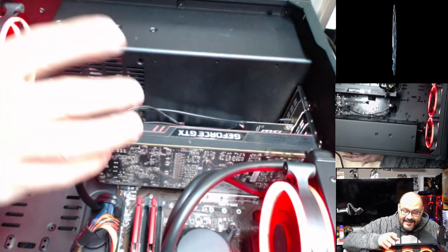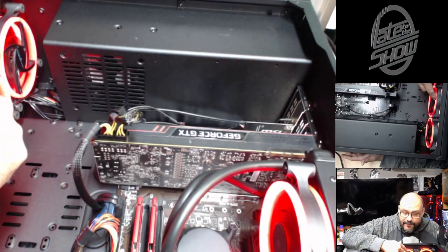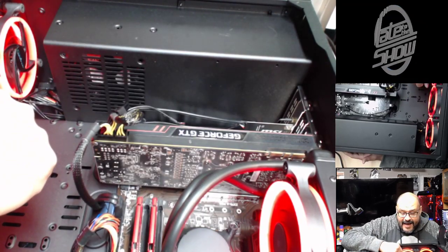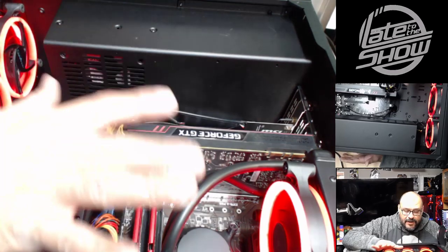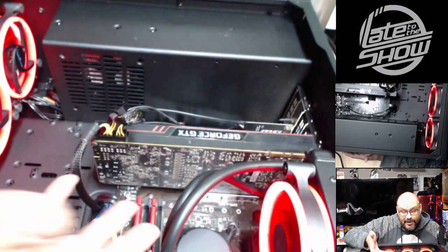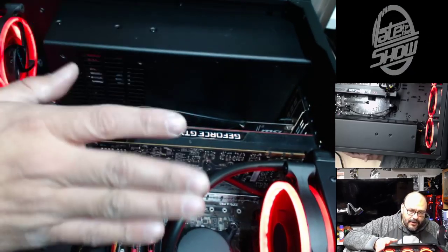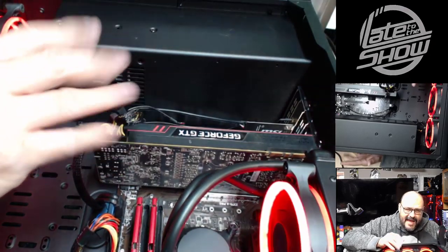Now, like I said, I'm going to try to mess around with the RGB lighting on these things, see if I could change them from red to another color, but I'm not quite sure. I'm totally new with this. There's a control panel right behind this motherboard on the other side that I'm not familiar with. I'm going to go in depth and see if I could do a little management on that.